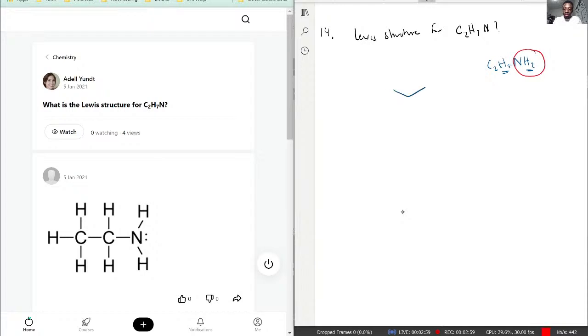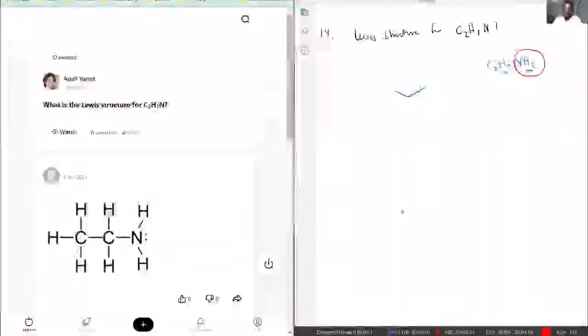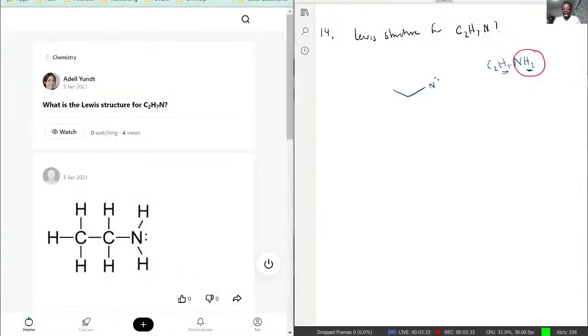Sorry, better picture. Each bend is a carbon, and nitrogen will be at the end with this lone pair. This is what the structure would look like if we were drawing its bone structure, I believe that's what it's called, its most simplified form. But here it's not asking for this, it's asking for its Lewis structure. So let's translate what we have here into a Lewis structure, which is going to look almost exactly like the picture.